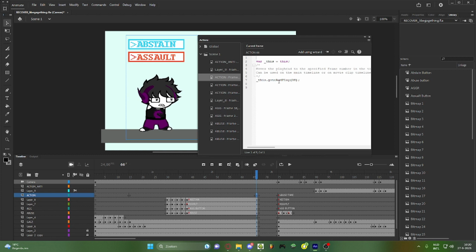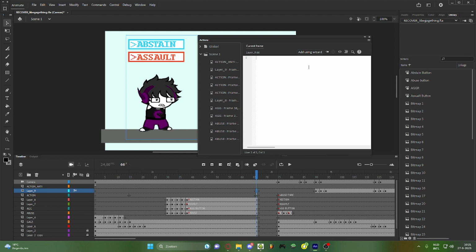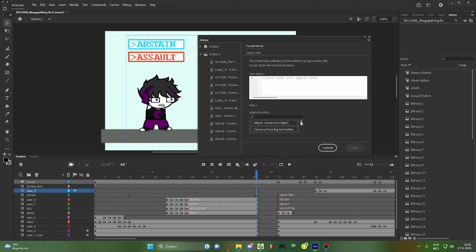So what you want to do is go to and play. To do that, I'll just show you: F6 in between these, so you can only make it this frame. You press F6, F9, click on add using wizard, and you try to find go to frame number and play this timeline, and you put it at 38, because that's where it loops perfectly. And then not on a mouse click, you have to put it within this frame.